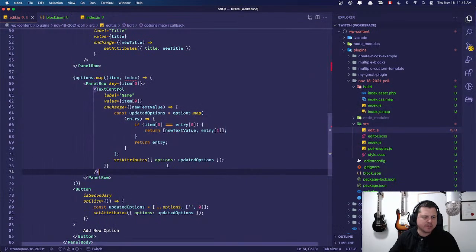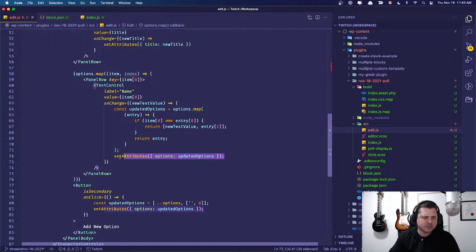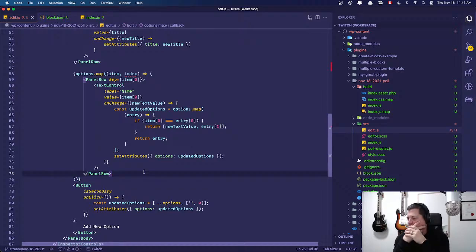The problem I'm seeing, though, is that I think we need to debounce it, because it's setting attributes all the time, which makes the block lose focus. Just kind of a bummer.